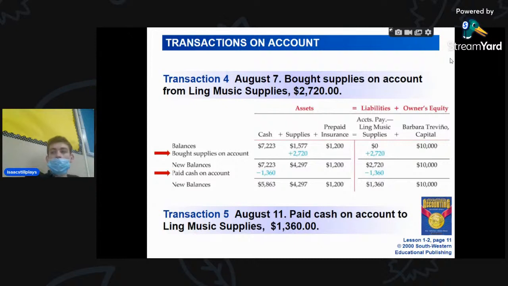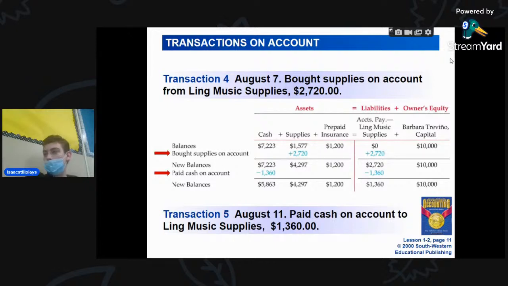Now, more supplies on accounts. That means, did I pay cash for it? Do you see the word cash in that sentence anyway? No. So does it affect cash in any way whatsoever? No. So we're not going to do anything with cash. We're buying it on account. That means AP, accounts payable. And we have to keep our accounts payable all separate because you're going to have multiple accounts payable. See how they've got AP Ling? That's because you might have an AP something else later. So you'll have multiple APs.